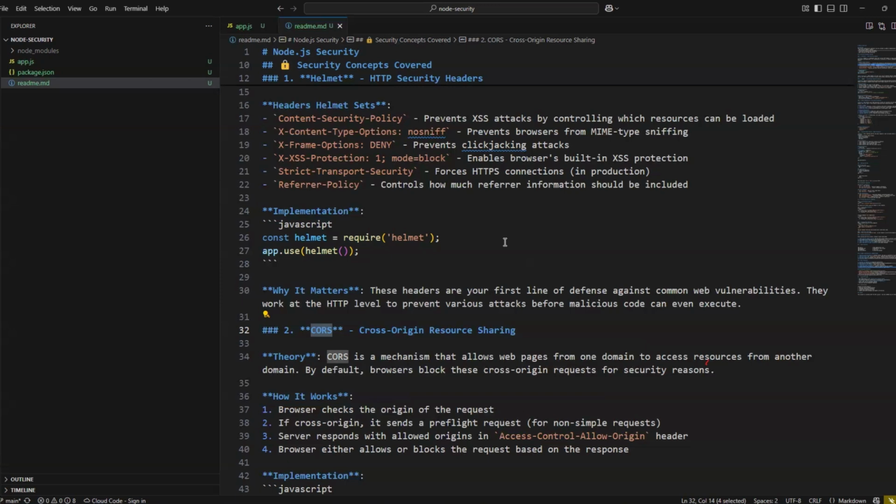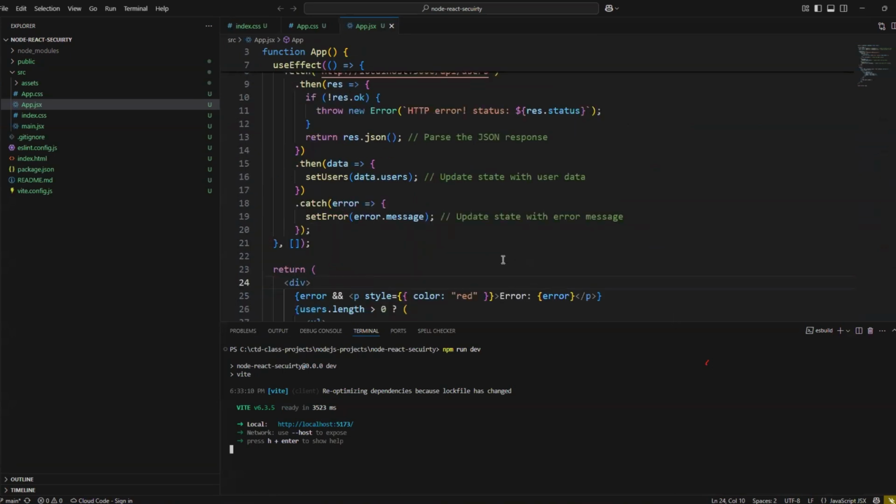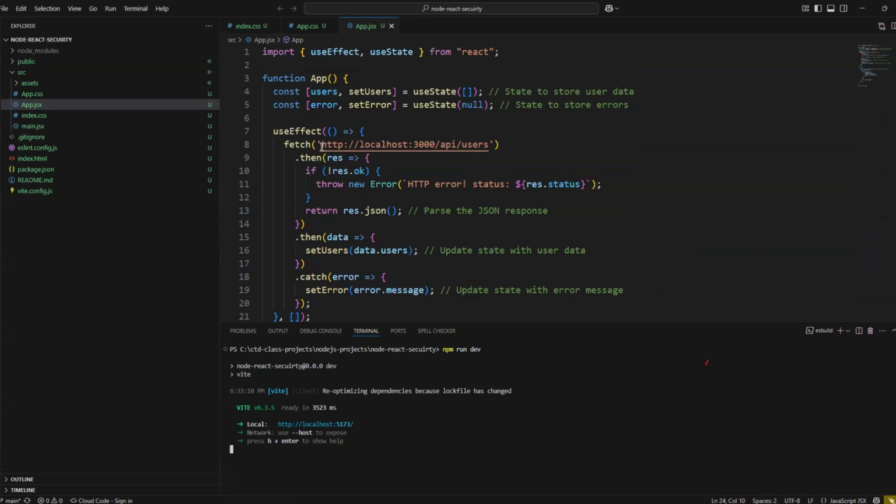To demonstrate, I have built a simple Node React app, and I'll show the code of this. This React app is calling our server, which is running on port 3000.